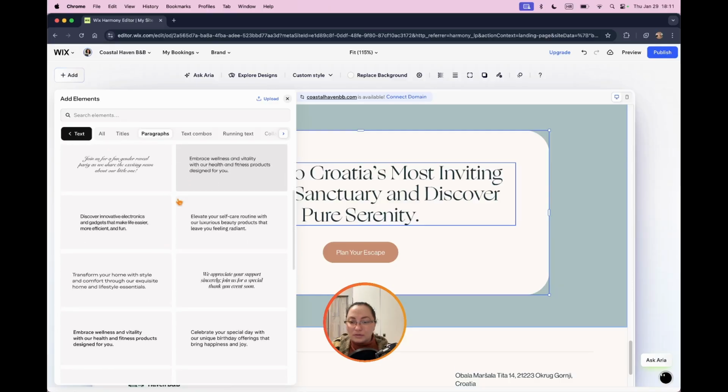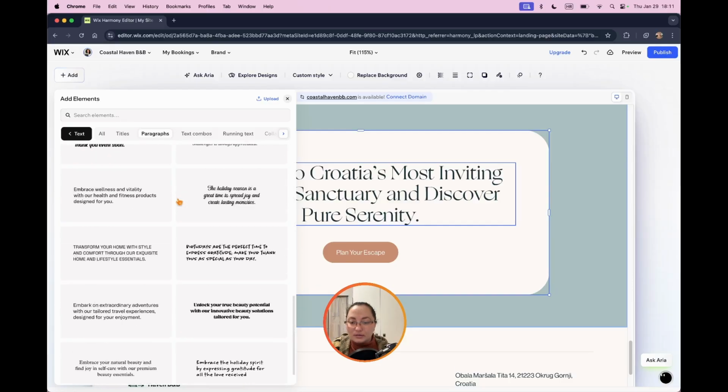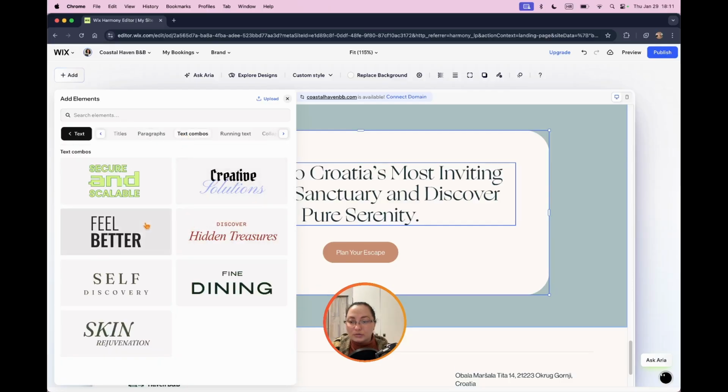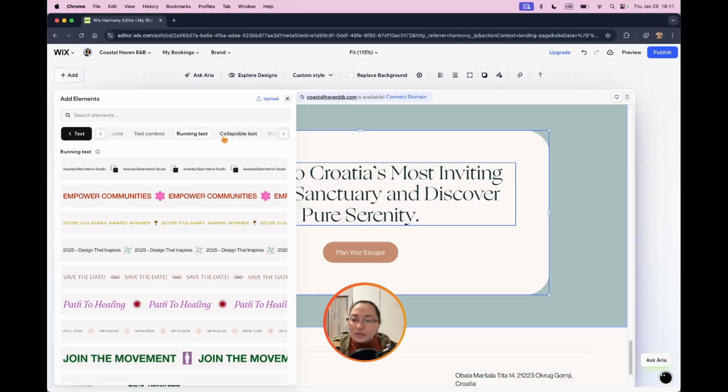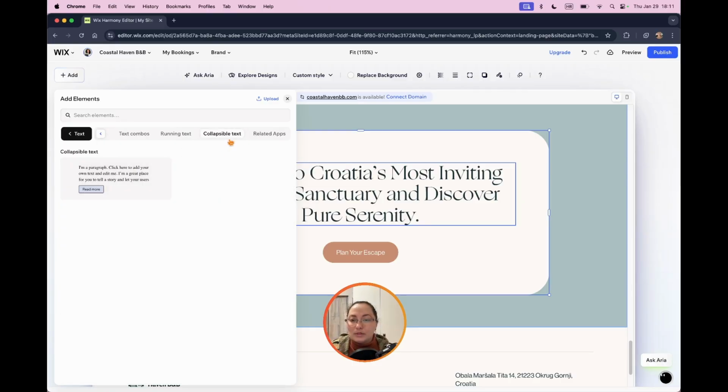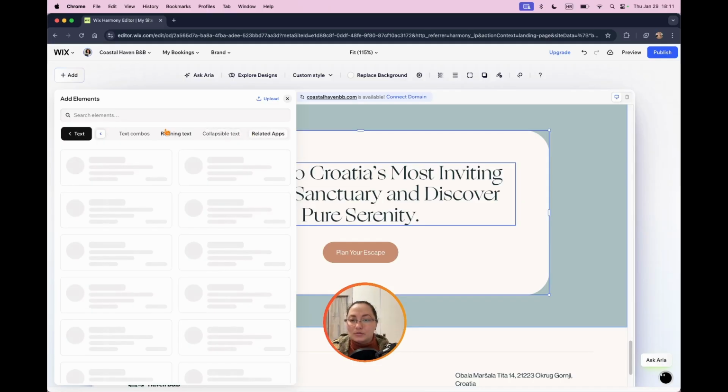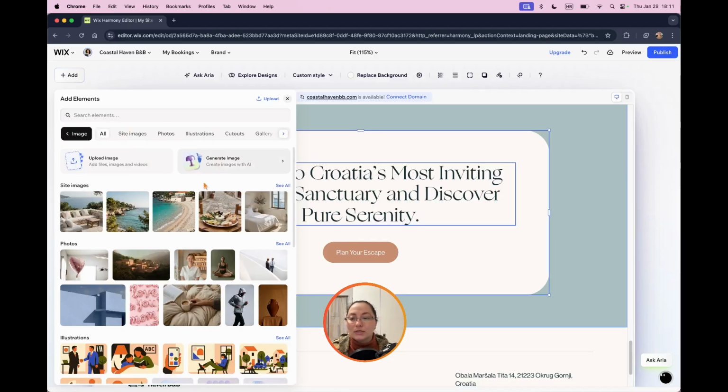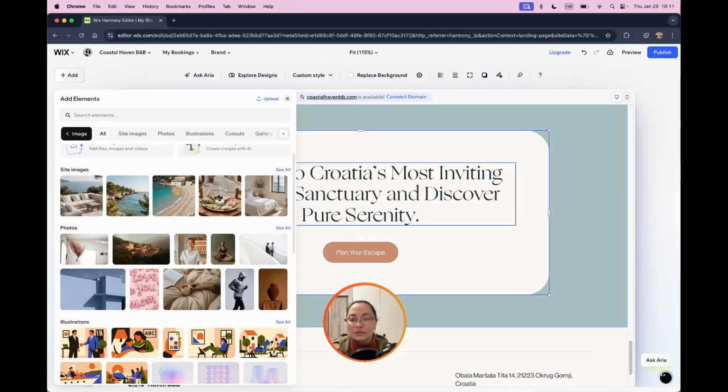The paragraphs are already styled and aligned differently. Combos, okay. This is great for inspiration if you want to combine certain text. This is running text or moving text on screen, okay. Collapsible text, related apps. Oh, I like that. Similar situation with images as well.